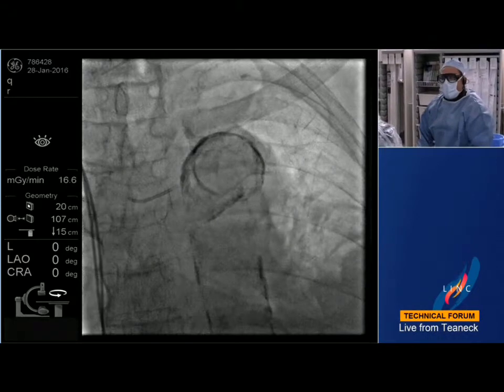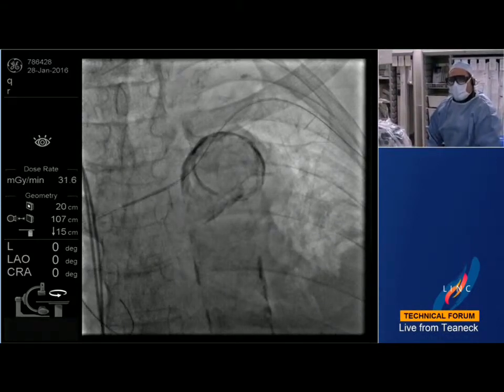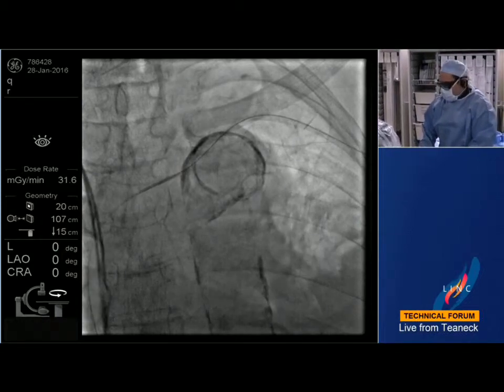And I would anticipate potentially going up to 12 in that area, and we'll see from there.